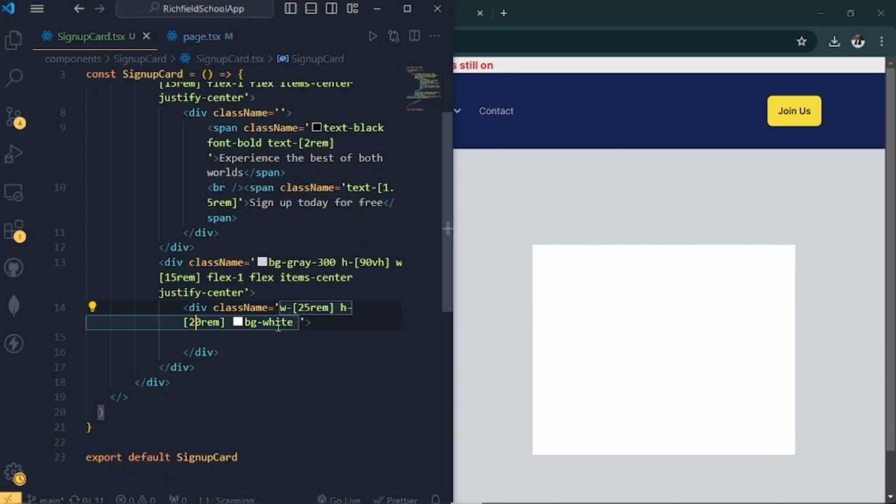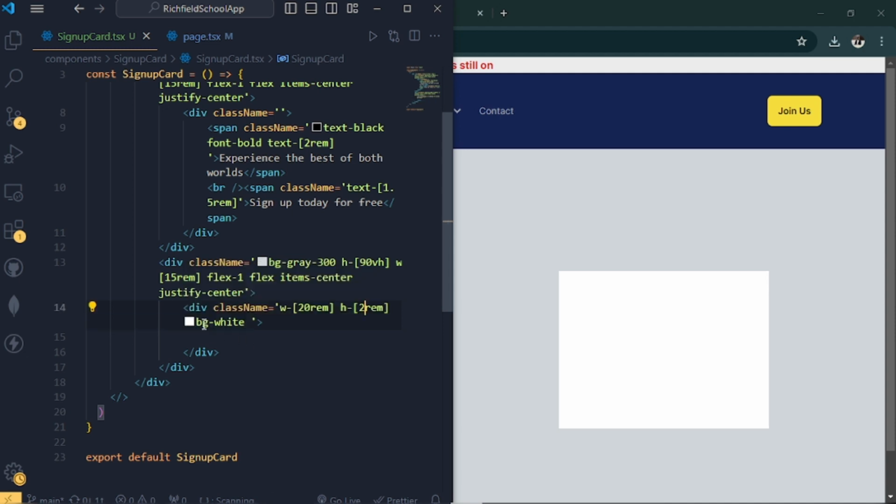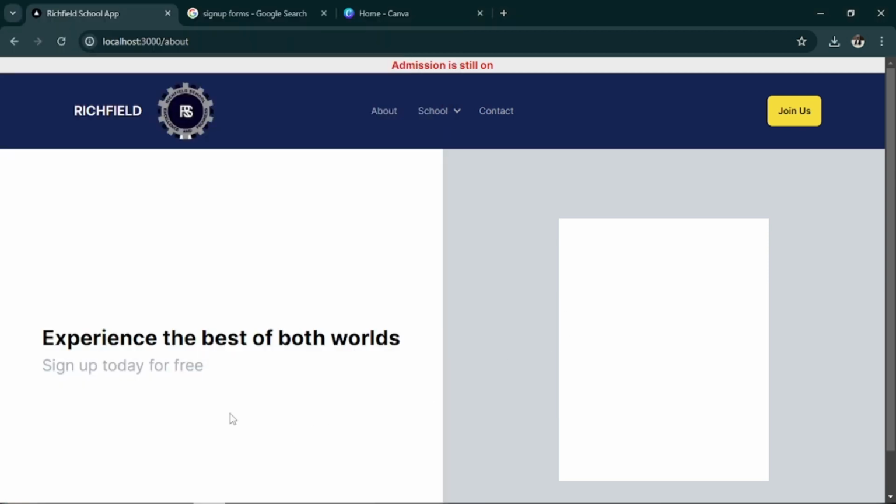For us to make it thinner, let's make it 15 rem. No, thinner should be 20 rem, sorry. The height should at least be 25 rem. So let's see how that works out. Good, good. I think this is pretty nice. So there we have it.